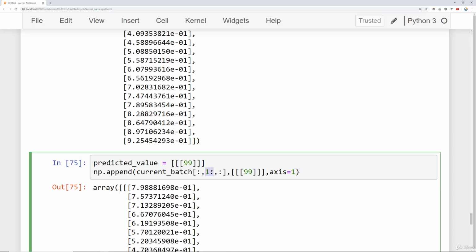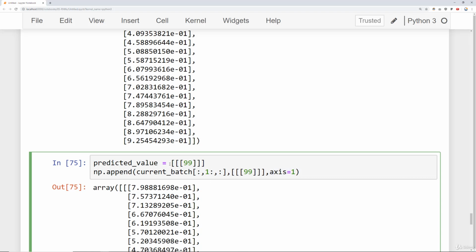You're only grabbing from 1 all the way to the end in the middle dimension, and then you have to set the predicted value with a set number of dimensions, because it's technically 3-dimensional, because it's a tensor, and then we append along axis equal to 1 because we're appending along the information axis here.